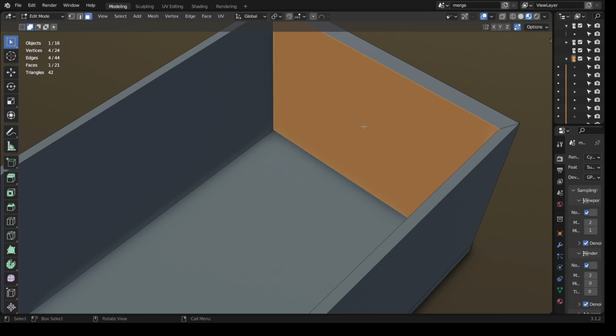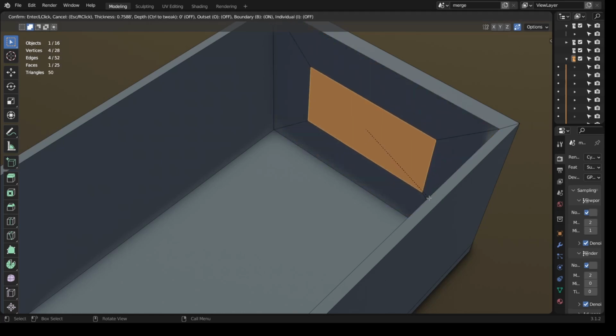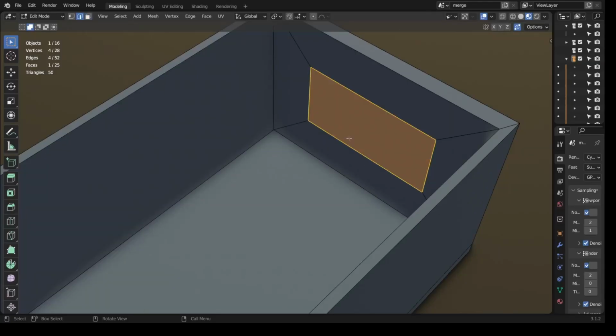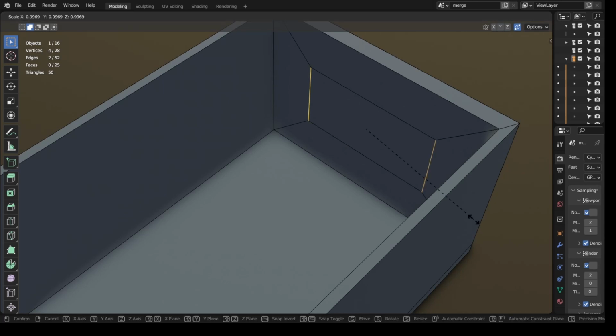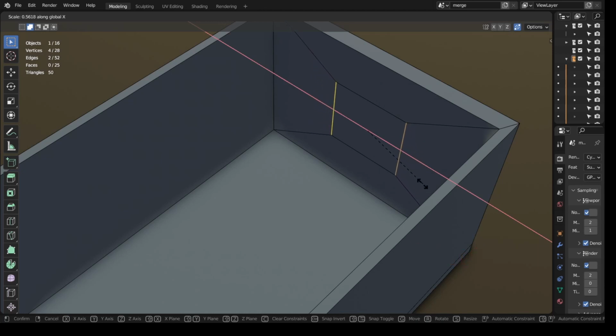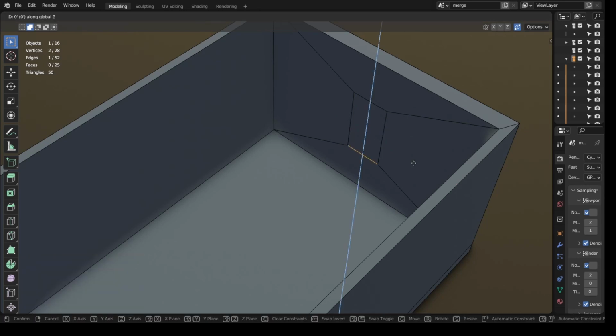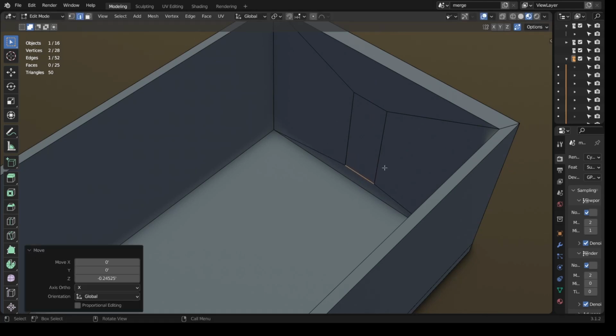You select the face, you press I, put an inset in it, go to edge select, number 2, select these two edges, and scale them toward each other on the x-axis, scale them closer together. We're going to have to guess at this. I'm going to make it narrow so we can see it on the other side. Then select this one, grab it on the z-axis, and bring it down. I'm going to make it a little higher.